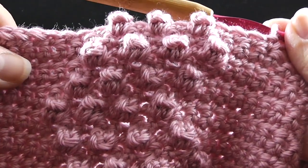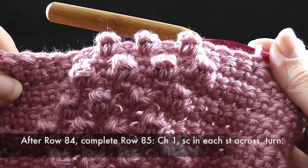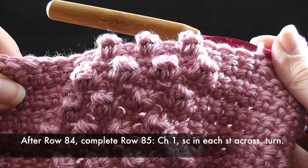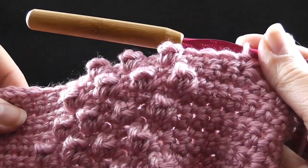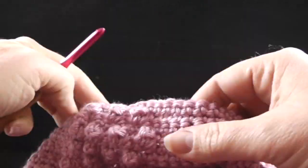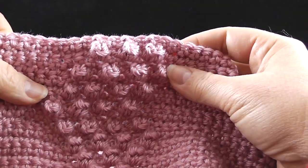I'm going to do that across, and I'm also going to do row 85, which is a chain one and single crochet in each stitch across. After I finish these two stitches, I'll show you what I have. Okay, at the end of row 85, this is what our popcorn should look like.